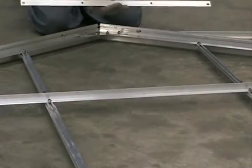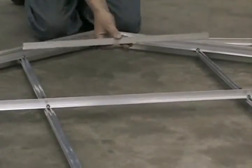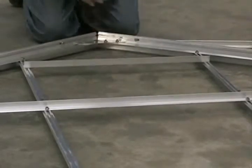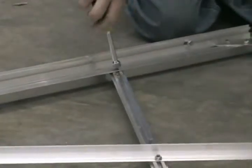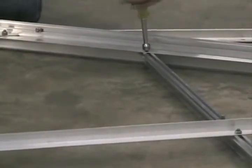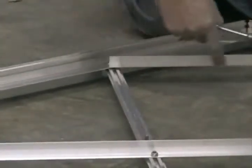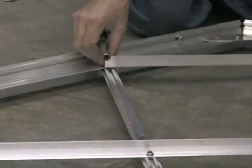Finally, to finish off the back panel, we have the two fan mounting brackets which go in the back. If your unit comes with a fan, you will need these brackets to be installed at this time. To place them in position, we take two nuts off of the two glazing bars on the top, both sides. We lay the bracket open. Note the position of the bracket. We have the outside face facing towards the base of the unit. And then we reinstall the nuts over the top.